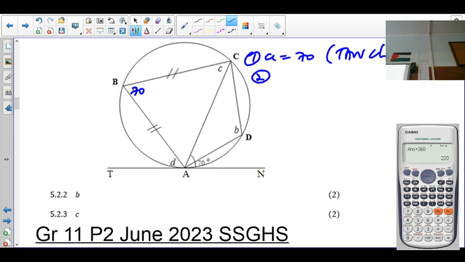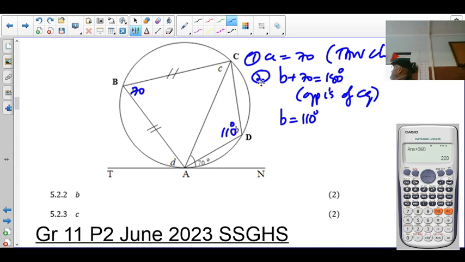So we know that opposite angles of a cyclic quad are supplementary. So that one and that one have a relationship that exists between those angles there. Let's go a bit slower here. So B plus 70 is equal to 180. Well, because opposite angles of a cyclic quad are supplementary. So B works out to be 110.